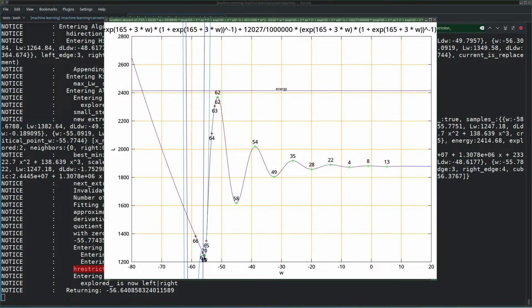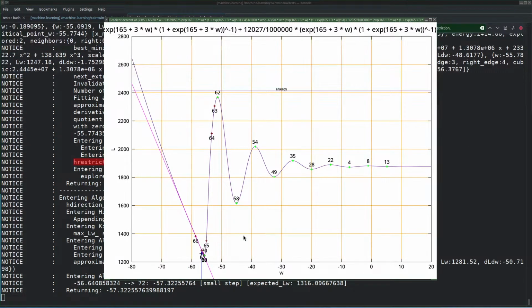So we found this point, we fit a fourth degree polynomial, that's this green line here, which has a maximum here, it seems. I think it looks like up and then down and then through 70 and then up again. And then it also goes up here, but it's ignorable. So we're going to jump to this point here. And then from now on, we just want to go uphill, right?